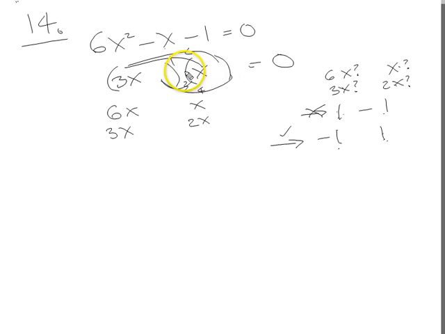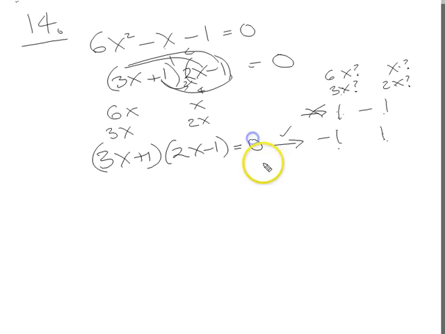So let's put the 3x and x in then. We think it's 2x. We think it's going to be those two. And the 3x needs to be times by the minus 1. The 2x needs to be times by the plus 1. So put them there and there. So let's just double check our guess then. Let's write it out more tidily. 2x minus 1 equals 0. There we go.